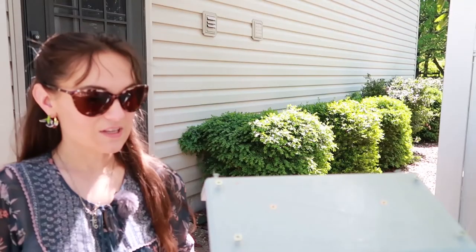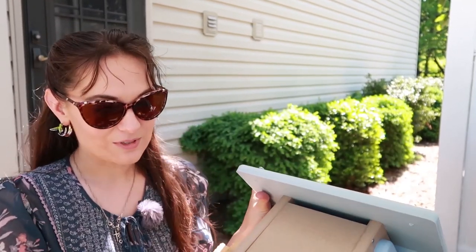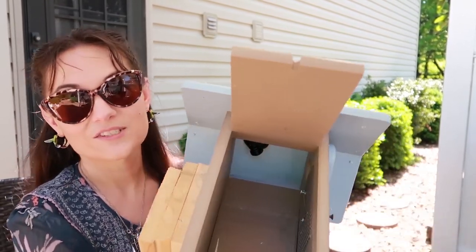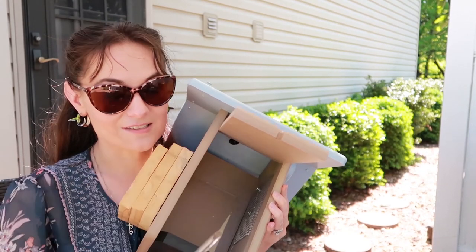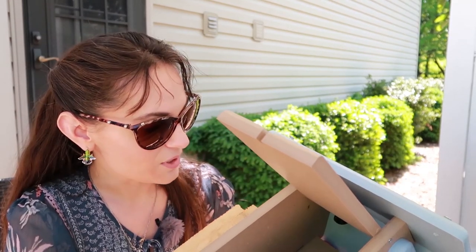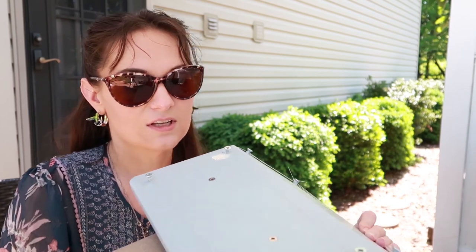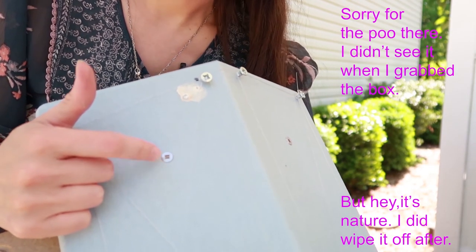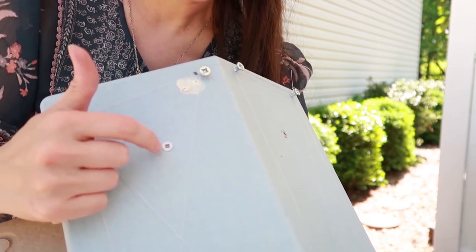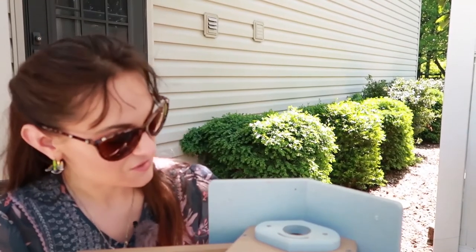There are other types of birdhouses out there. I also have this one, which was a beast to insert a Van Urt trap into because it has a side opening — it's very hard to get a screwdriver in there. I had to take the door and the lid off. This one also has special screws, so you're going to need a screw gun or an interchangeable screwdriver with the right head to open it up and do a partial disassemble.